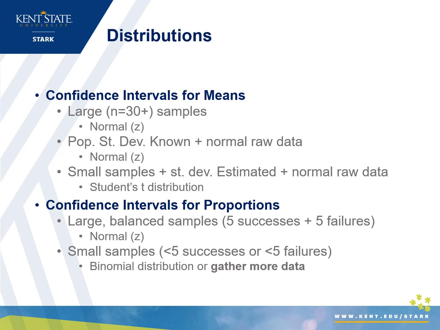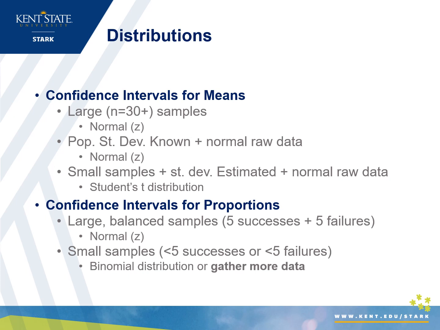First, if you're estimating a confidence interval for a population mean, you can use the normal distribution in two cases. One is if you have a large sample. The other is if the population standard deviation is known and you believe the original data distribution is approximately normal. In that case, normality kicks in for sample means, even if you have really small sample sizes.